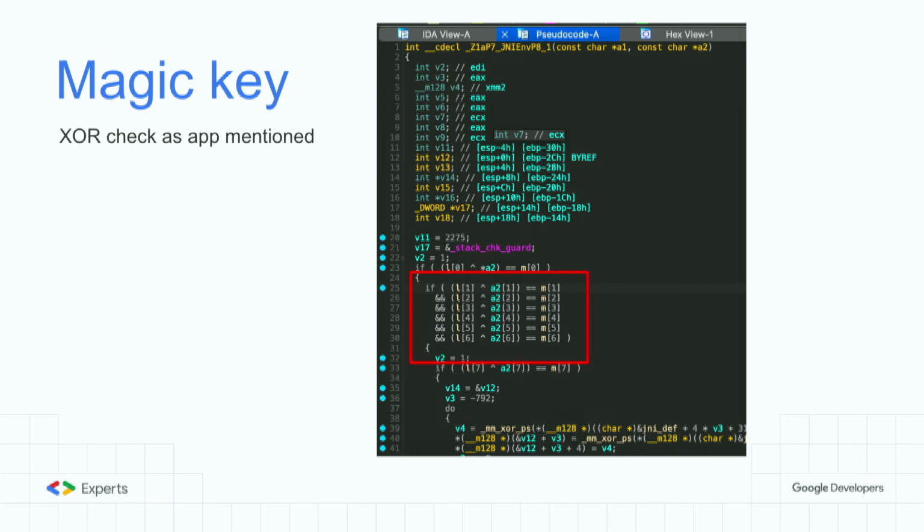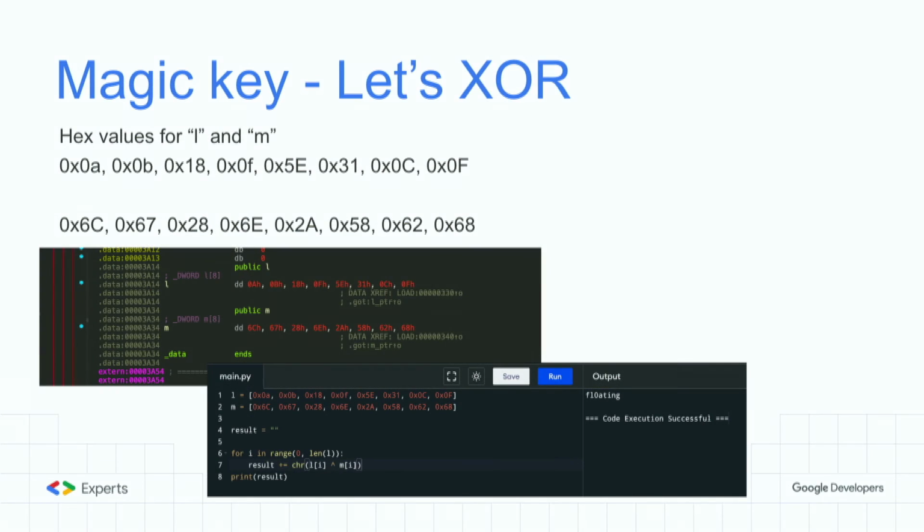A2 is basically the result we are getting. And from the array we have to access different characters. So it means that the first element of the bitwise XOR, the second element should equal M. If we reverse this, it means that we can reverse the XOR and get the same result. So, interesting. Let's check the L and M variables.